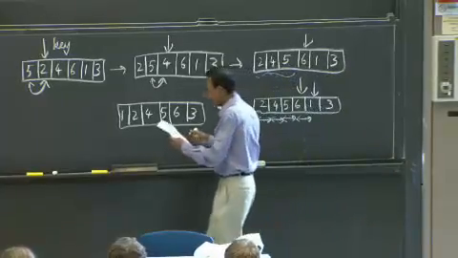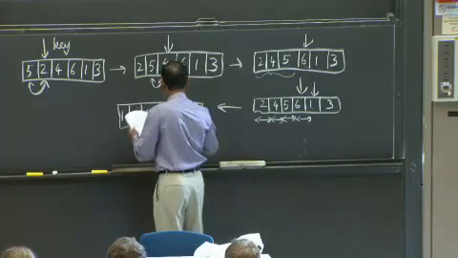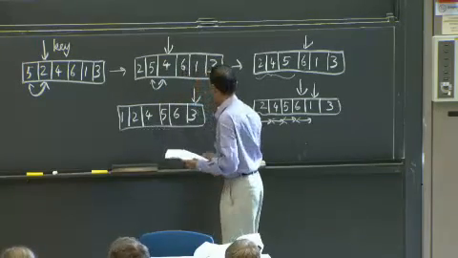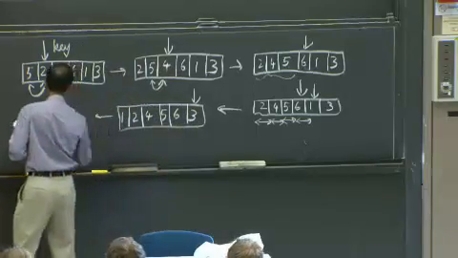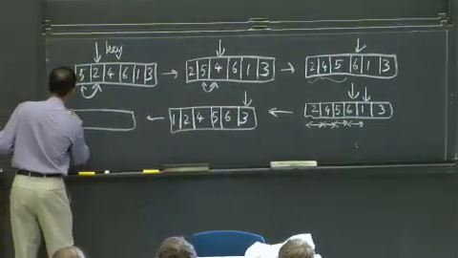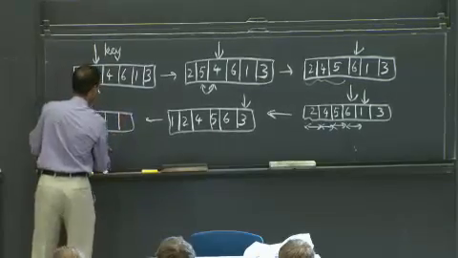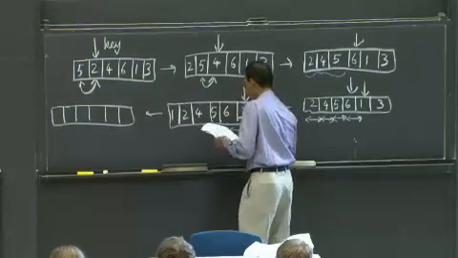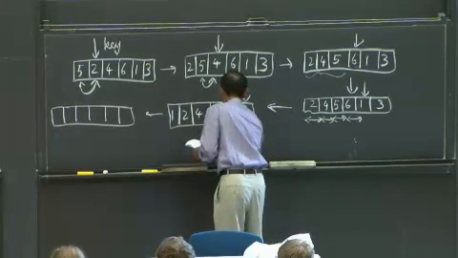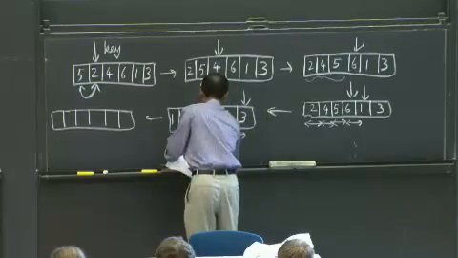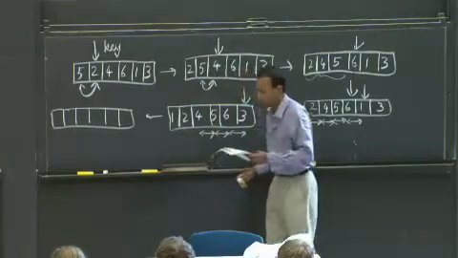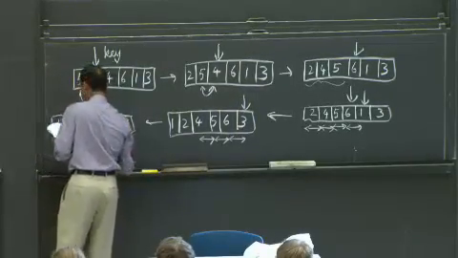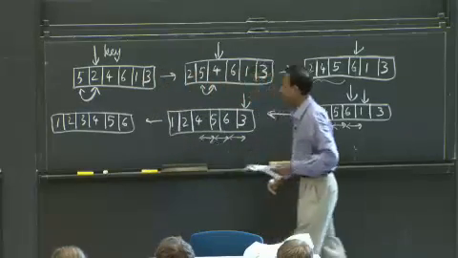So we're almost done. Now we have the key at 3. And now 3 needs to get put into the correct position. So you've got to do a few swaps. This is the last step. What happens here is 3 is going to get swapped with 6, and then 3 needs to get swapped with 5, and then 3 needs to get swapped with 4. And then since 3 is greater than 2, you're done. So you have 1, 2, 3, 4, 5, 6. Okay. And that's it.